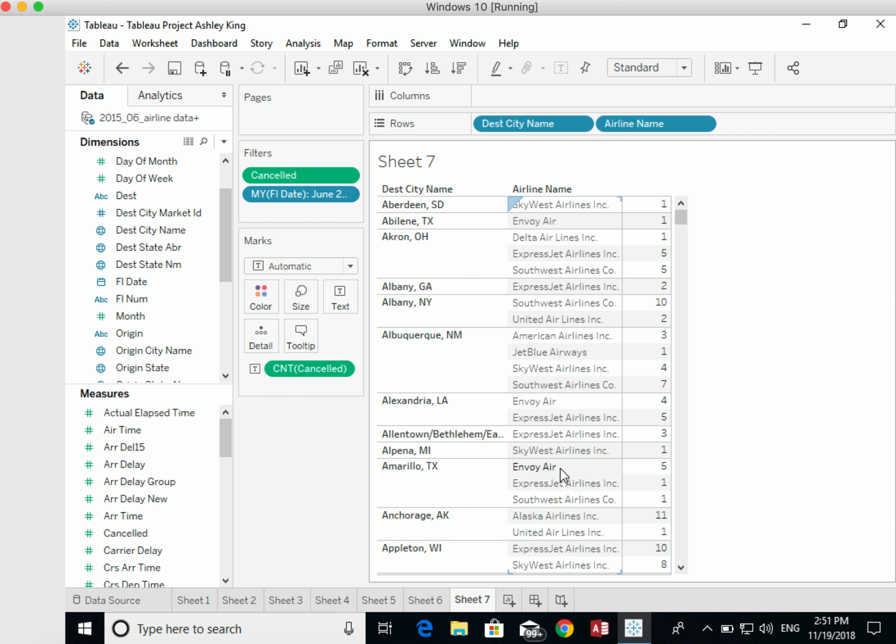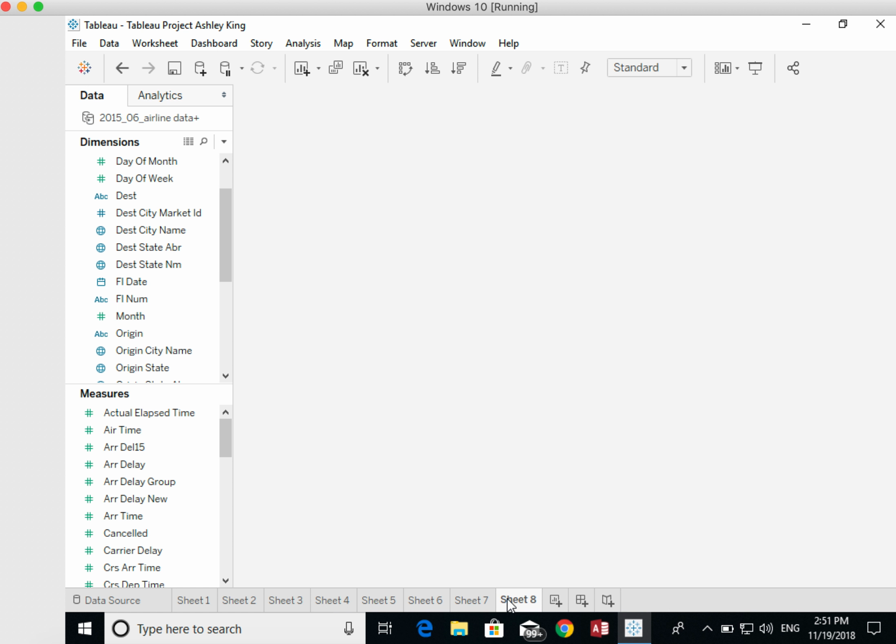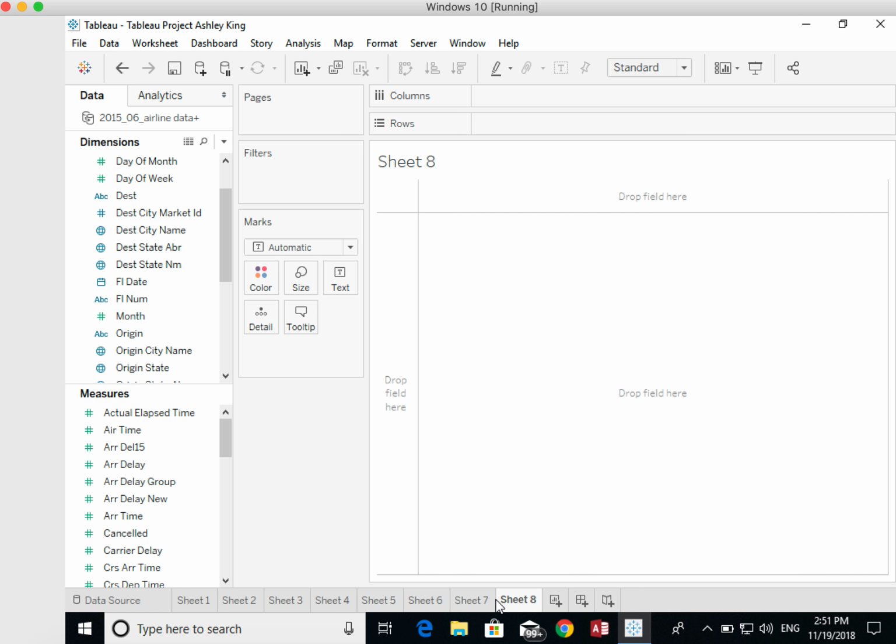And now I have exactly what I want, a text table by city, by airline name, showing the number of canceled flights for June. What if I wanted to figure out how many flights have a weather delay by each day of the week for each airline? And I want to show this one as a line graph. So to do this, to figure out how many weather delay flights I have and do it as a continuous line, I do this a little differently.